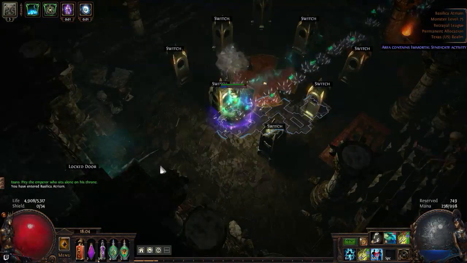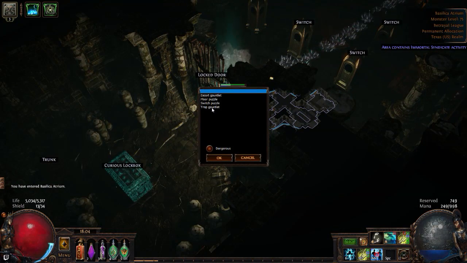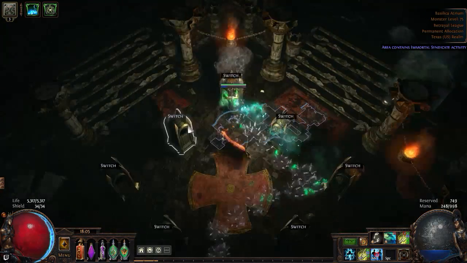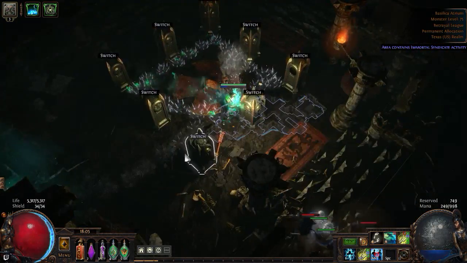This is Switch puzzle. Can I do this one off the top of my head? Yes, all of them are open, so you click on all of them. Doesn't matter what order you click on them, you just click on all of them.